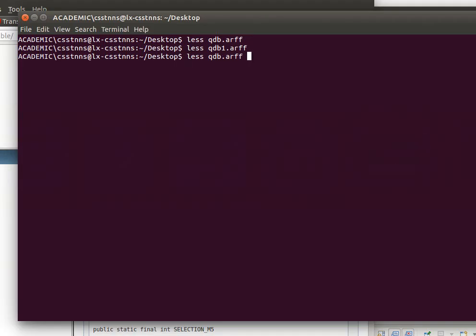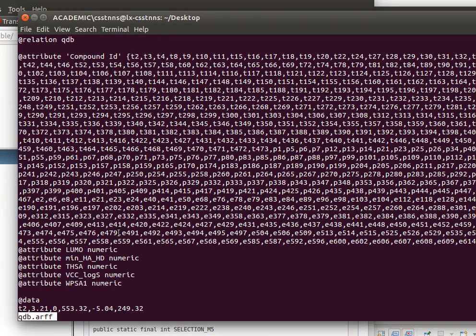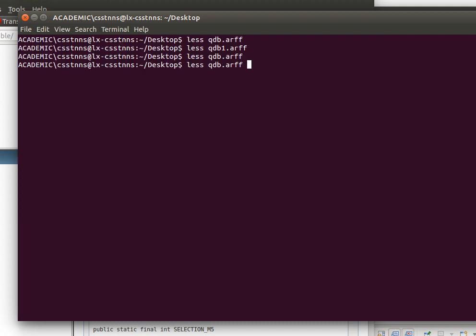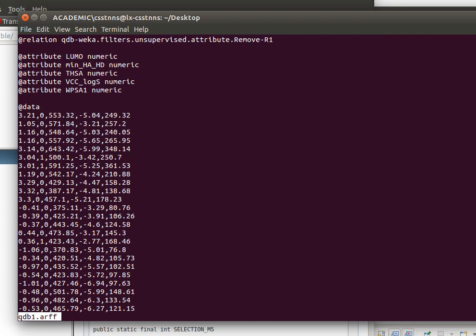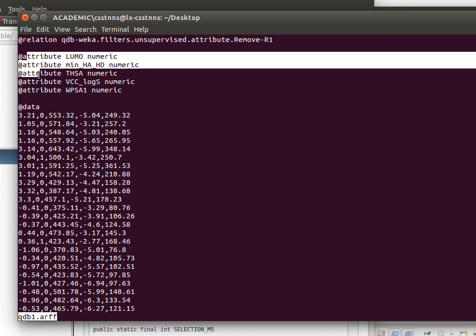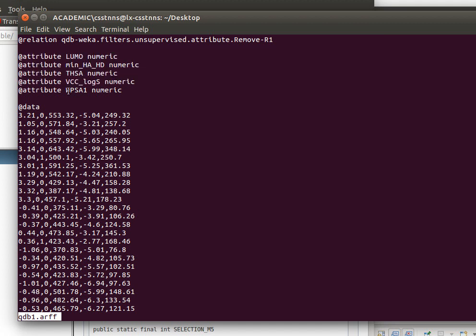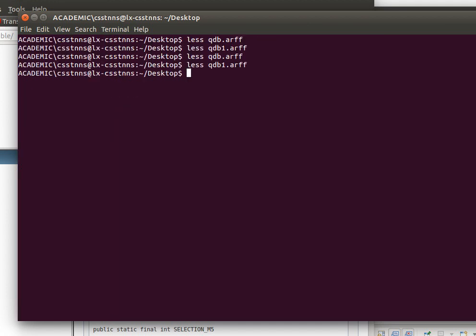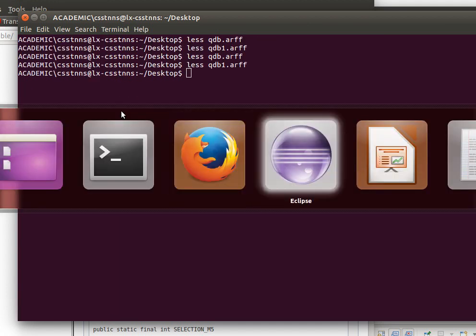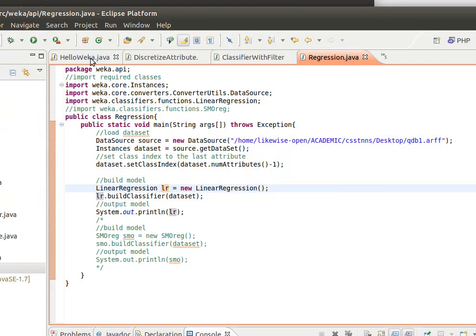If you view QDB, it has this compound ID if you remember from before, but in QDB1 we removed it, and now we have only 4 attributes, and the 5th one is the class. And the good thing here is that all of them are numerical, so it's going to be straightforward for us. We don't need to do any pre-processing. We just execute and build the model.